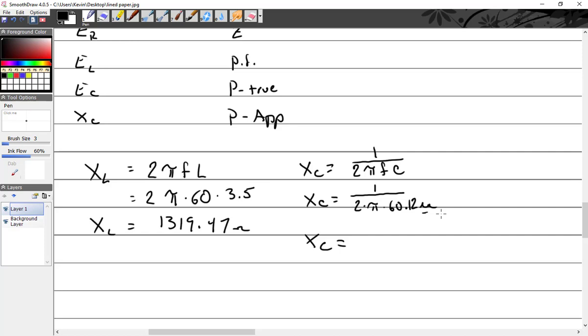Equals, and I get a number that is 1 over 0.0045. Now, I'm just going to leave my calculator just like it is. I'm just rounding for you to look at it. And I'm just going to hit the 1/x key, or the x minus 1 key if you have the other calculator. So I'm going to hit that, and I get 221. So X of C equals 221.05. All right, now what?